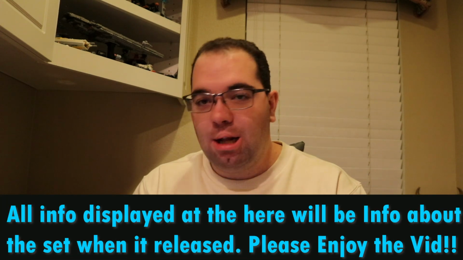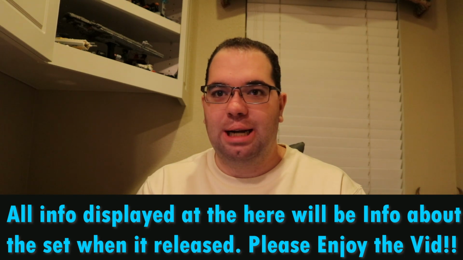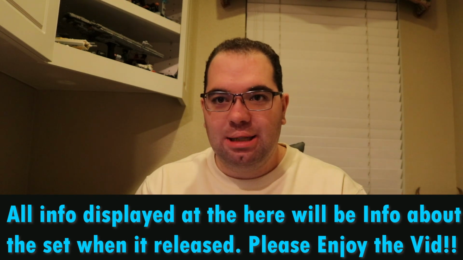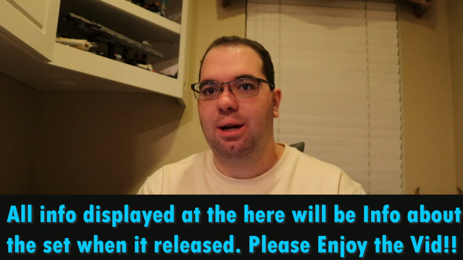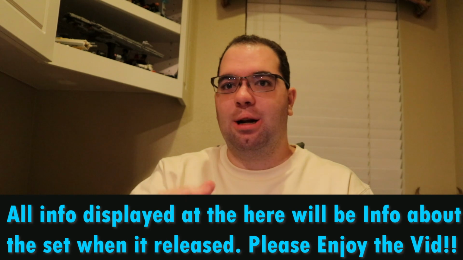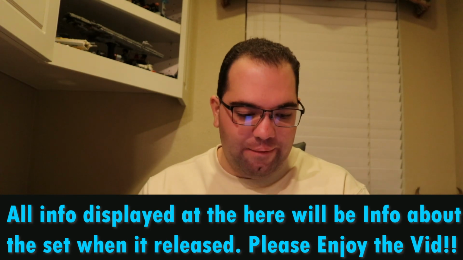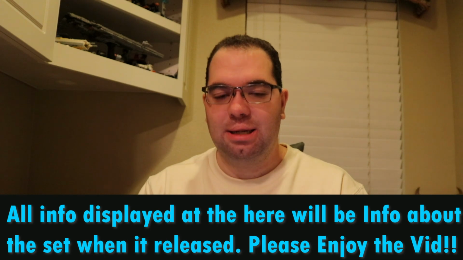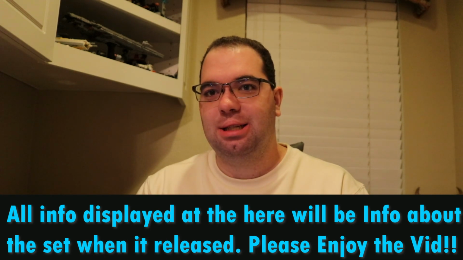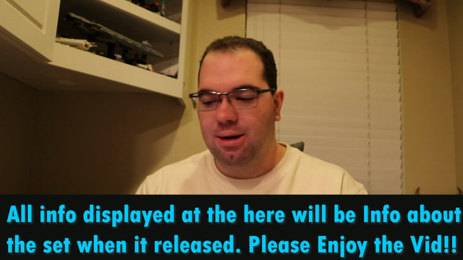I'll also put up some pictures for you guys, so you can kind of visualize better what the sets look like. I'll put up a picture right over here. But yeah, so we're going to get right into it. We're going to go bottom to top. And the original 1999 wave had 13 sets in it. And at the very bottom of the list, spot 13, we have the Land Speeder.